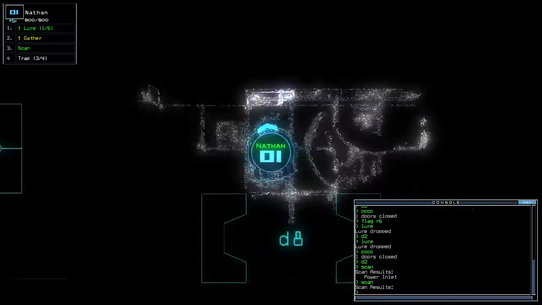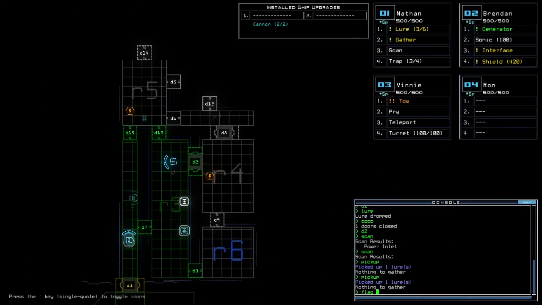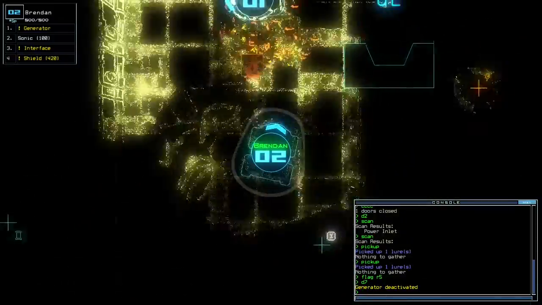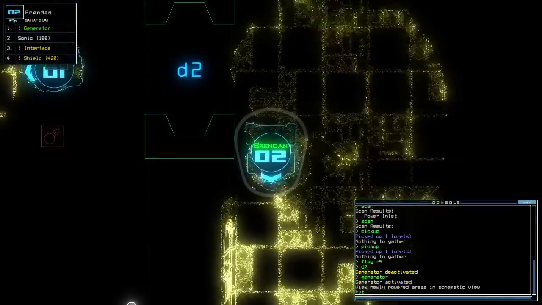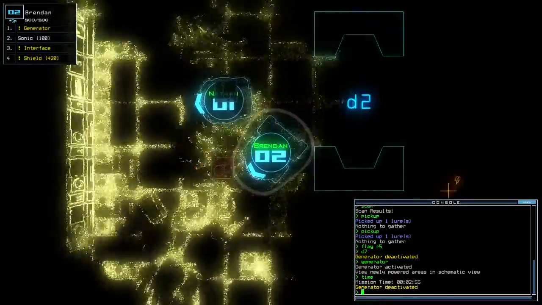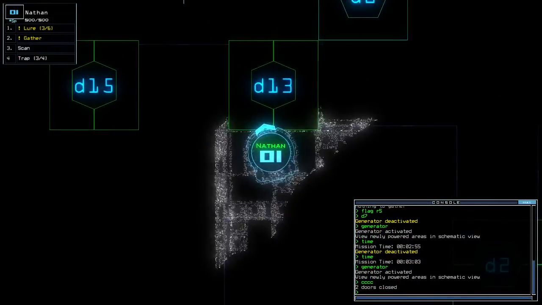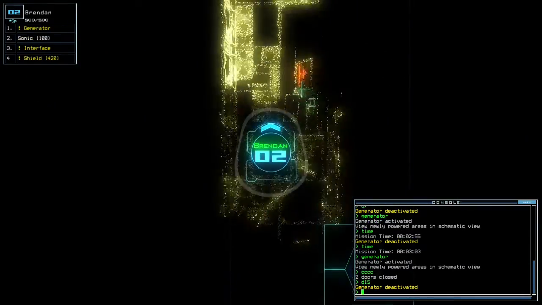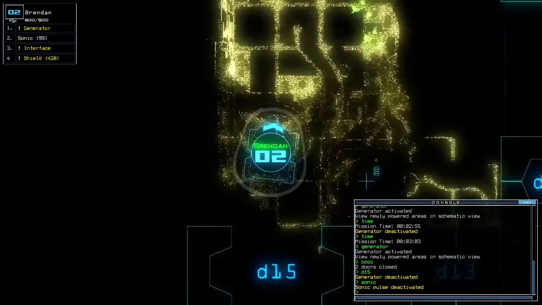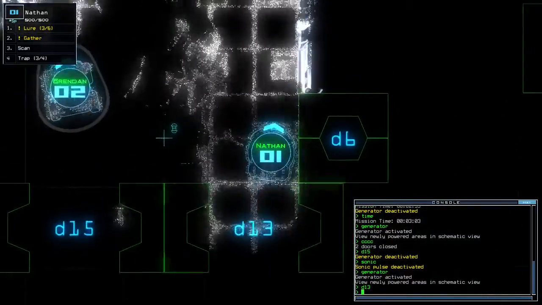Not a power inlet, that's great. Nothing else, that's also pretty good. Got the fuel there. We might have to take out that slime up there somehow. Yeah, we do. Not a big fan of that. But needs must. Expected.